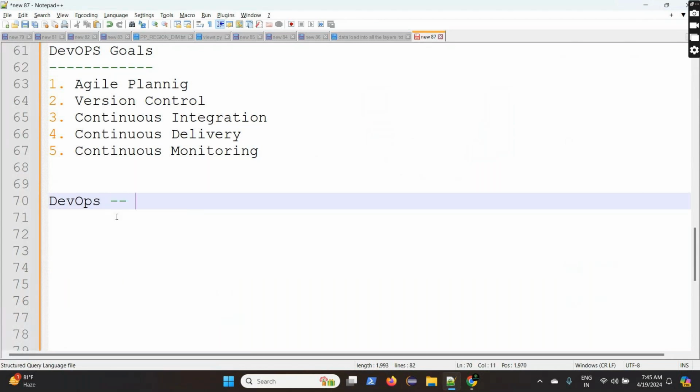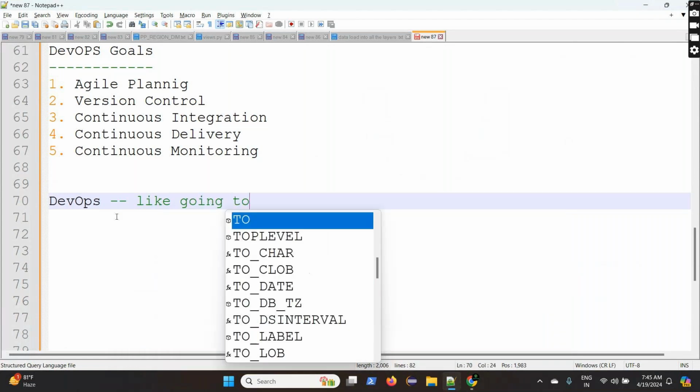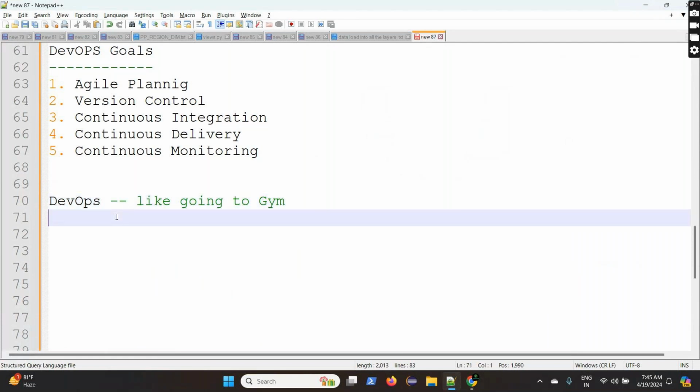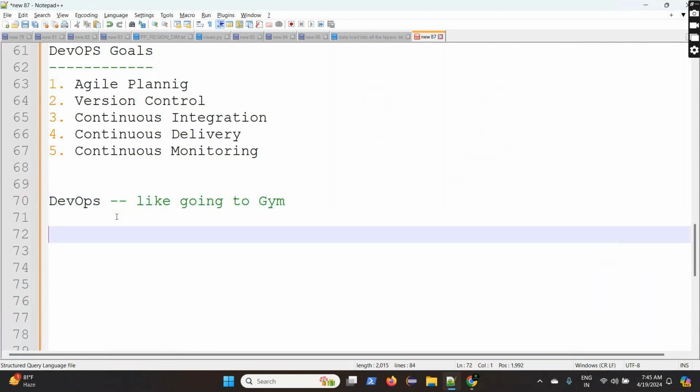DevOps is like going to the gym, right? First, what will happen when we go to the gym: body pains will come, we can't lift our hand the first few days.